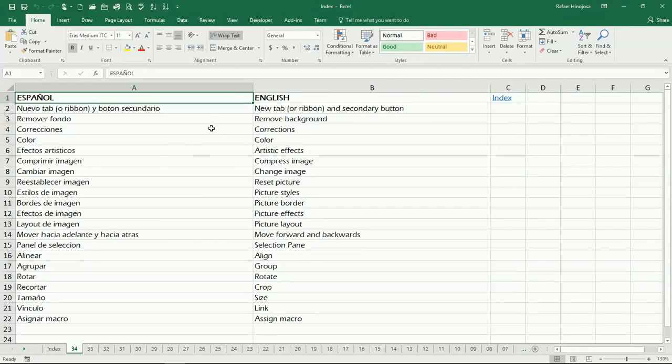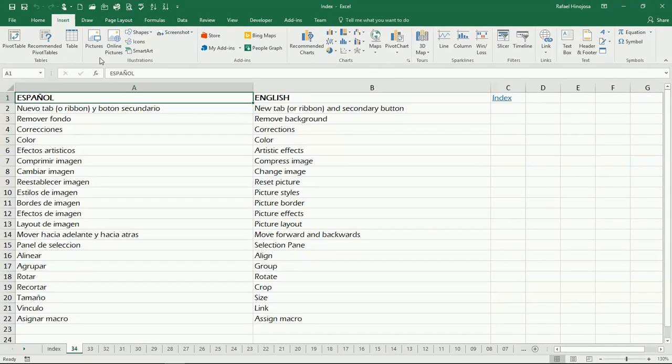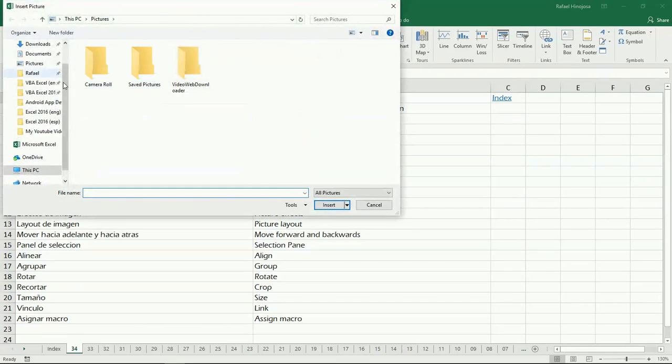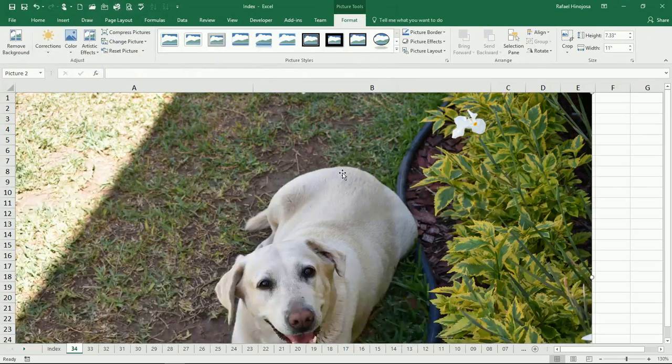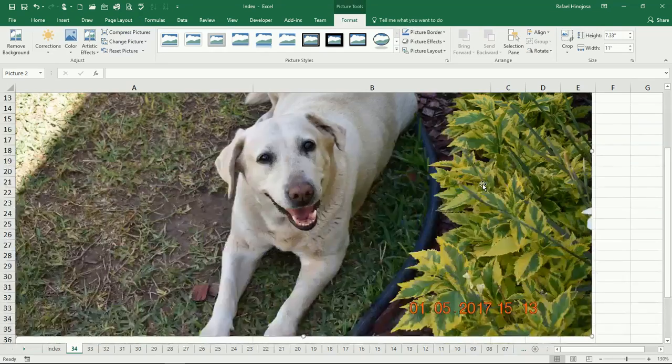You will see that you can make very interesting effects. First of all, we're going to need a picture to work with. So we come here to the Insert tab, and in the ribbon, the second group is Illustrations. The first icon says Pictures, and it tells you that you're going to select a picture from a file. Just click in there, and I have my picture here on the desktop. That's me, by the way, but we are not going to be working with me. I'm going to use my supermodel right here. Her name is Tota. It's my baby, my dog.